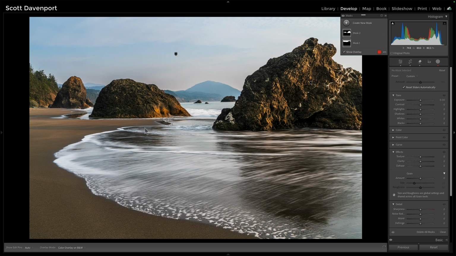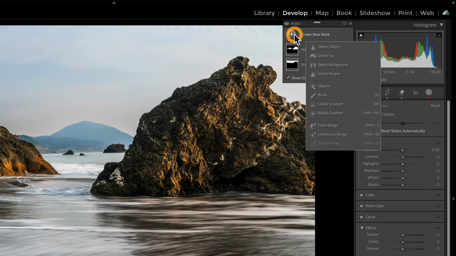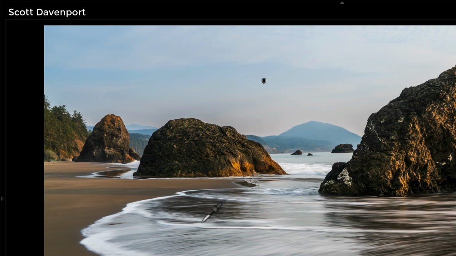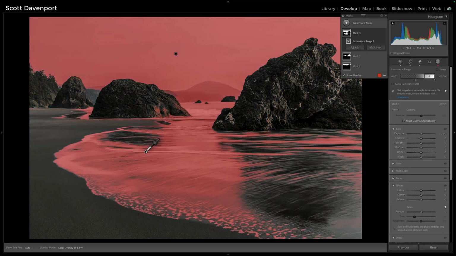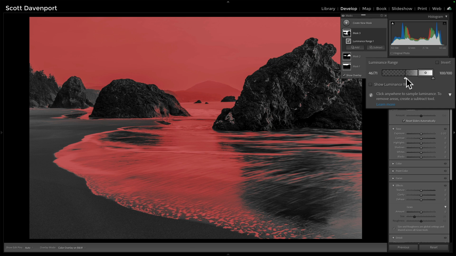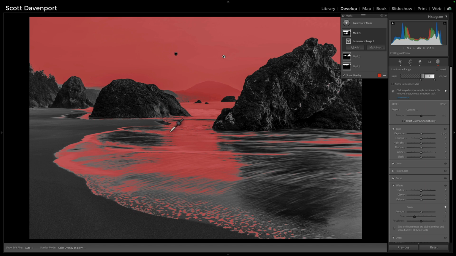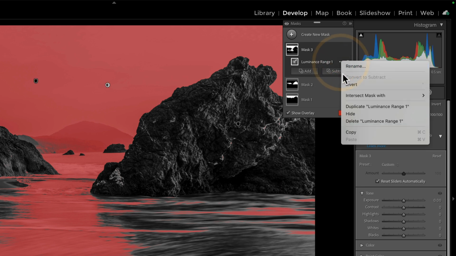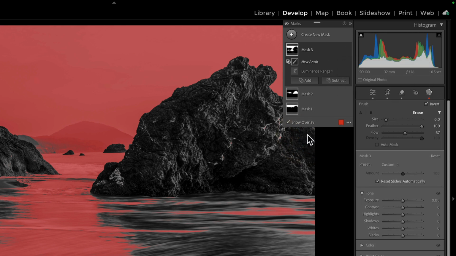So we'll start again. Since we are talking about brightness values here, let's do another luminance range mask. And I'll choose one of these streaks of the whitewash right out there. Now it's going to pick up a lot, right? And as before, it picks up the sky, it picks up a whole bunch of things. Keeping the overlay on, refining the luminance range. I don't want the middle shadow areas. I just want the little flecks of foam. And tugging that in is pretty good. I'm really watching these little bits of streaks, this stuff over on the right. When I get into the middle, I will have to be a little careful with the brushing, because I don't want to get everything in the middle here. I just want to kind of curve over these bits. But that's going to be okay because intersect with brush will help us a lot with that.